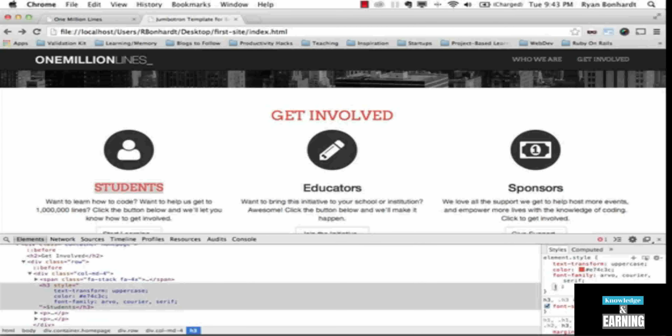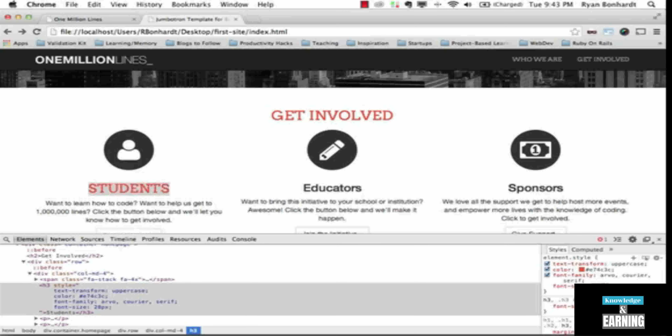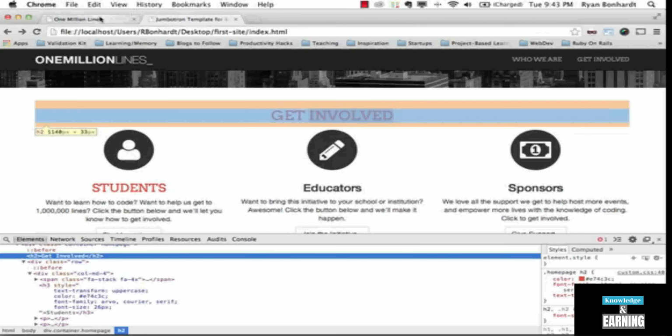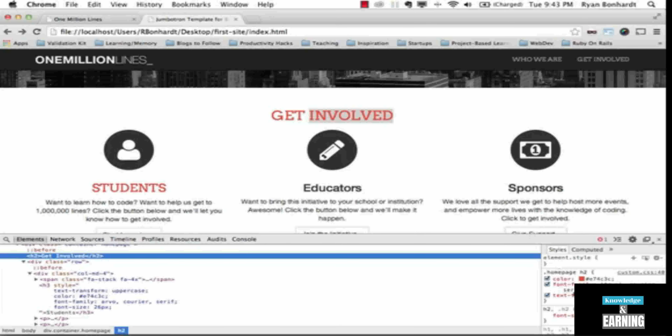Alright, so we have font size here of 24 pixels. Let's make it a little bigger. Let's go 26 pixels. Up here looks pretty good, 30 pixels. And that's what they have for us. Let's just go ahead and make sure of that. Okay, so we can see the difference here.